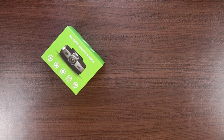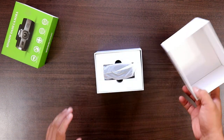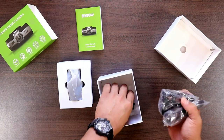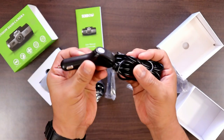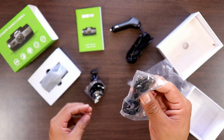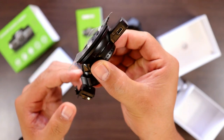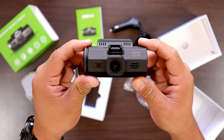Let's go ahead and do a quick unboxing of the Sendau dash camera. Nothing fancy in this box — we have the actual dashcam, which we'll set aside for now. You're greeted by a user manual, and on the bottom there are three accessories. One is the power outlet for your car, the next is a mini USB cable, and the last one is really interesting: a suction cup with a mini USB port built in, which helps you wire your dashcam and run power from the 12-volt socket. That looks pretty neat.